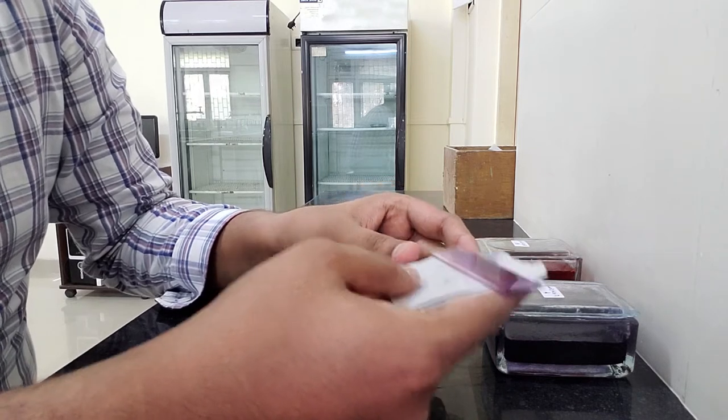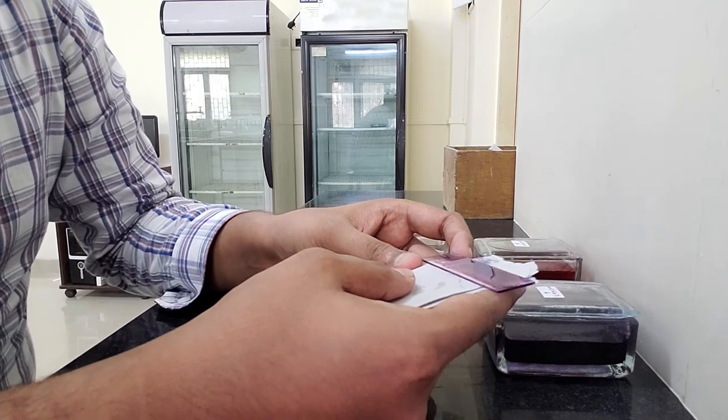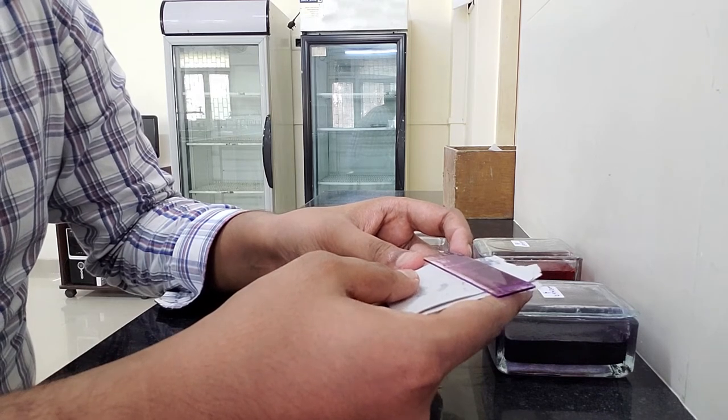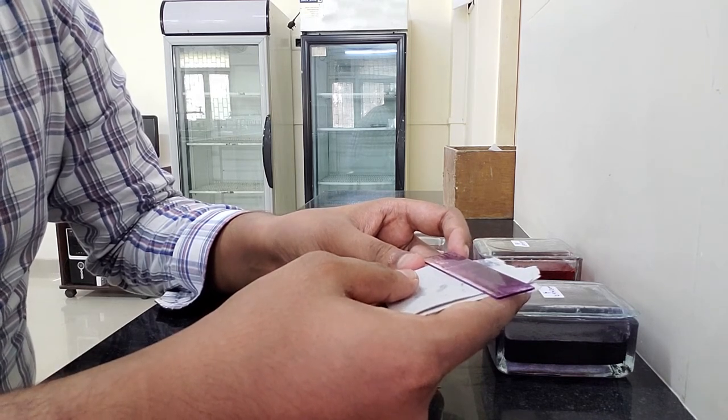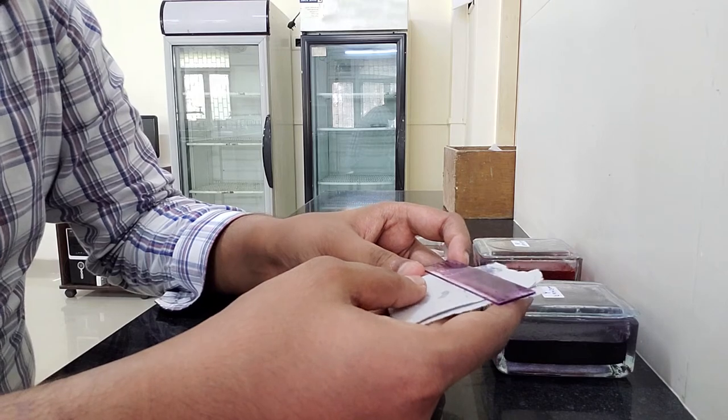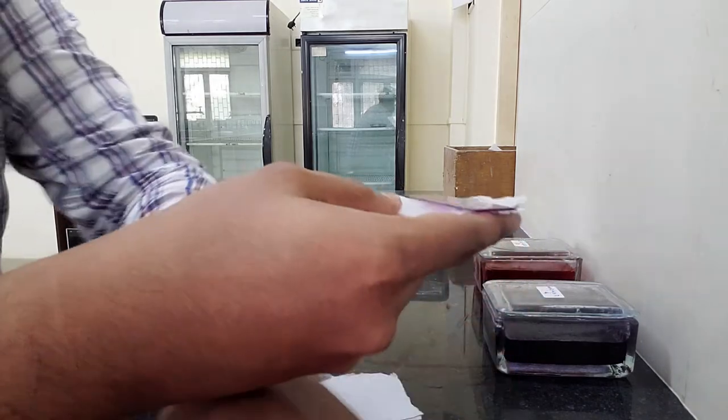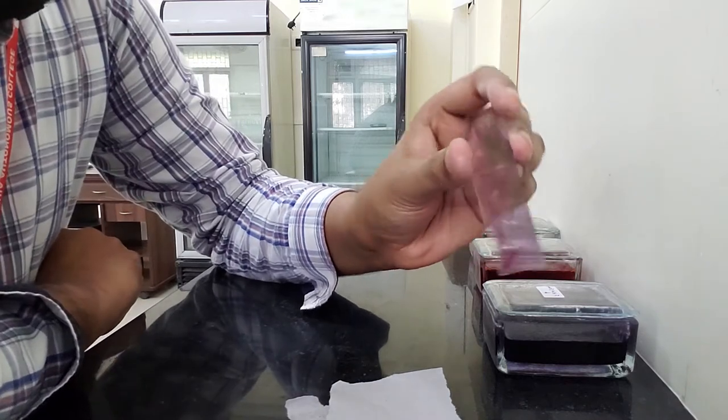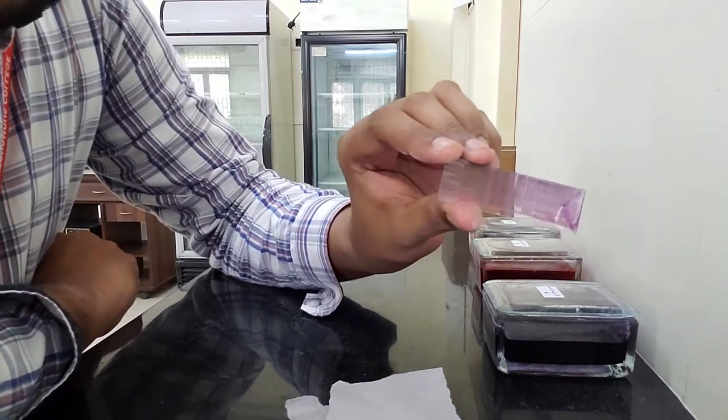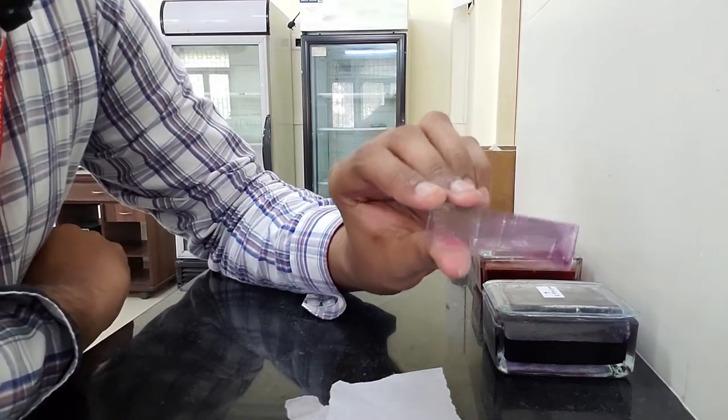I am going to let it air dry. You can use filter papers on which you can place your slide. Please remember that let it completely air dry before you go for observing it under the microscope. See to it that you let it air dry completely and only then you start with your observation process. The slide is now almost completely dry, you can see that it's well stained, and now I can observe this under high power lens.